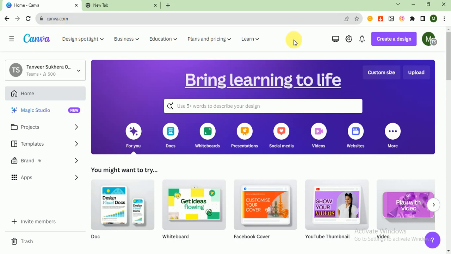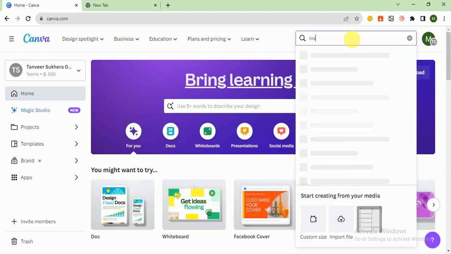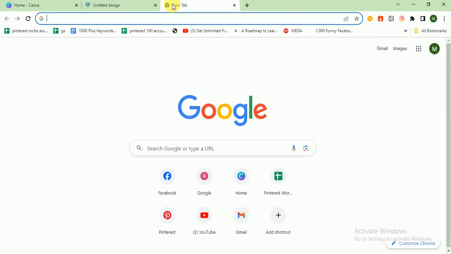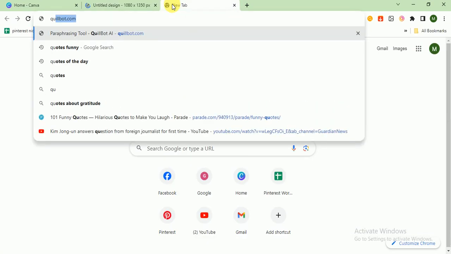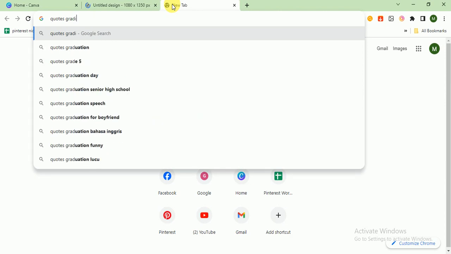So for the gratitude quote, I click on create a design, and I write here Instagram portrait. Then I go to google.com, and here I search quotes gratitude.